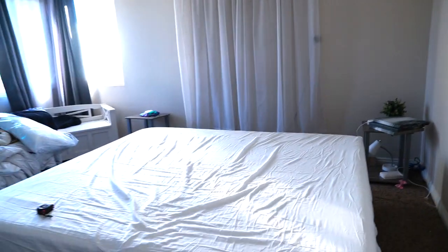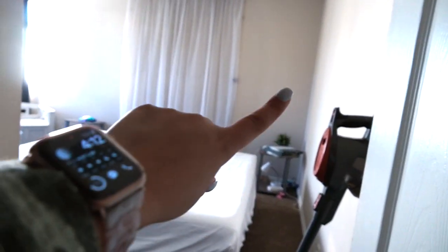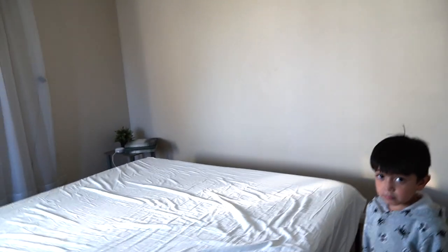Okay, guys, so I think I'm gonna do this wall. I just talked to my husband and he made a good point. He said when you walk in, it'll be the main focal point, whereas if I put it on this wall, it just kind of throws everything off. I'm just kind of bummed because I have more work for myself. I have to move the rug, I have to move the bed, but he did make a good point. As much as I want to do it here, there's more lighting on this wall. I think it would look better on that wall.